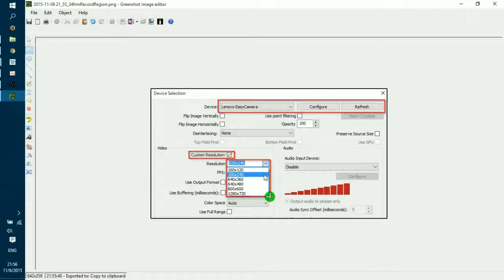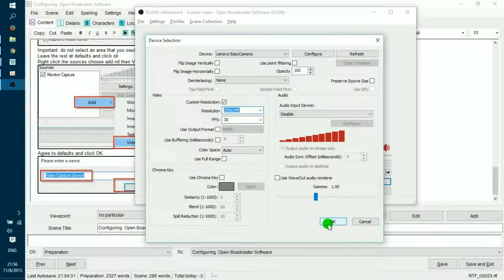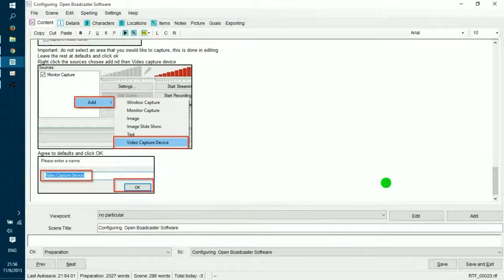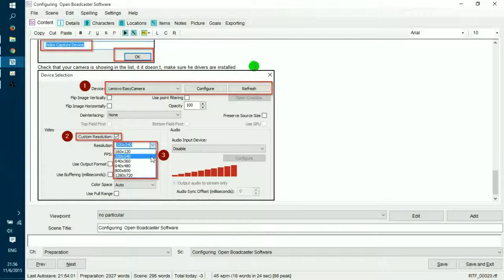And then we will add a pro tip for having just a screen recording and just a camera recording of a proper size. It doesn't matter right now, but we will add some numbers. So this would be number 1, number 2, and action number 3. All right, fantastic. Copy it here, and this is quite alright for us. So this is what we do. Check that your camera is showing in the list. If it doesn't, make sure the drivers are installed, right? So this would be number 1.